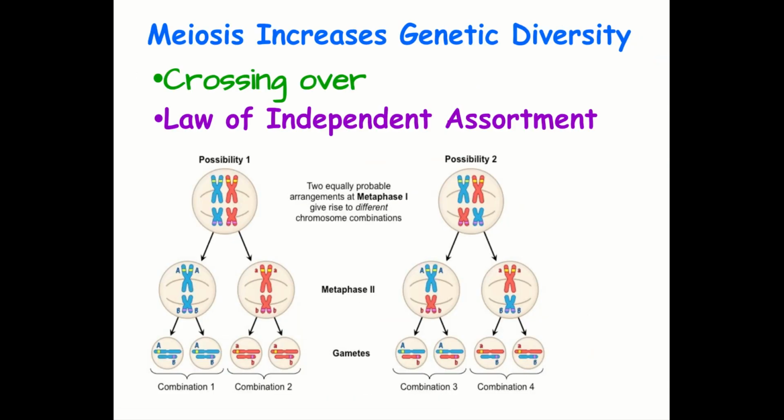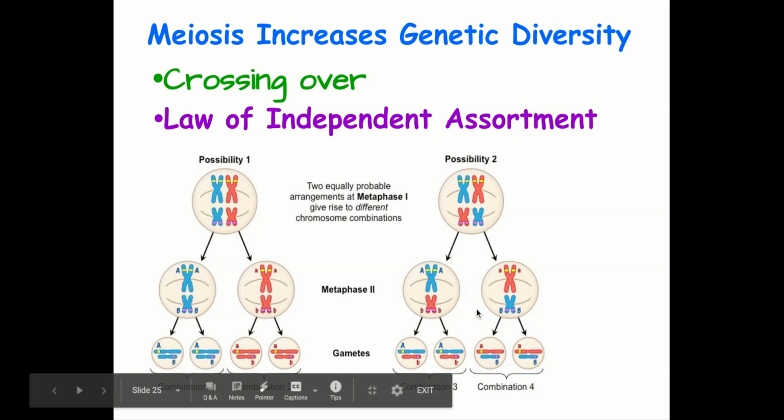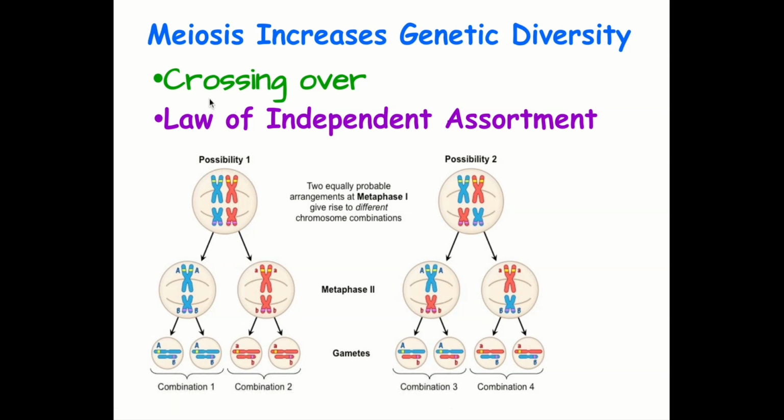Now you have gametes. So again, one key difference with meiosis and mitosis is that unlike mitosis, meiosis creates genetic diversity. It creates daughter cells that are genetically different. And that happens for a number of reasons, and two of them are crossing over during prophase one, which is exchange of DNA between homologous pairs, and the law of independent assortment. I don't want to go into too much detail with that, but basically, it's just the random ways that chromosomes line up before they're separated.